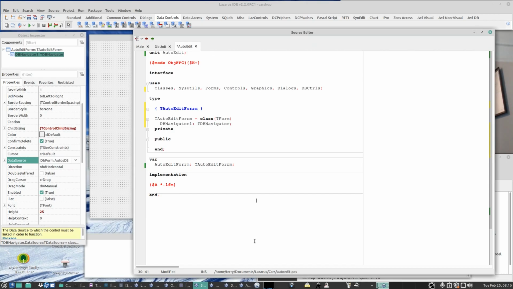And below where you have this funky left curly bracket $R asterisk .lfm, we're going to want to put a uses DB unit.